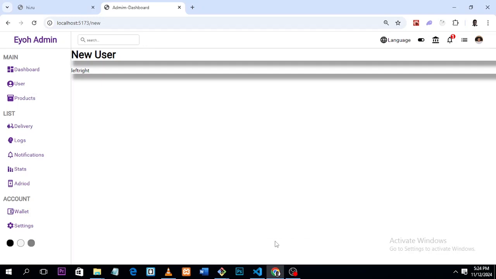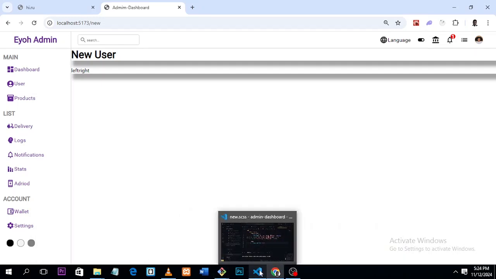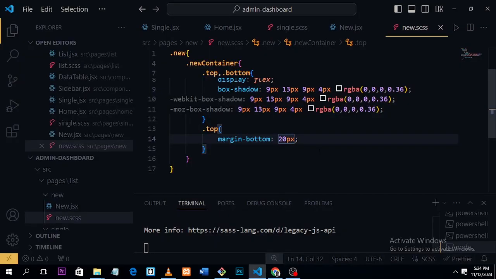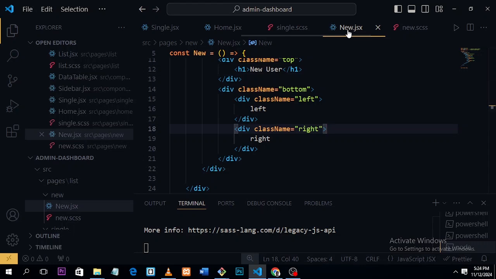Okay. So let's go to JSX and import an image.